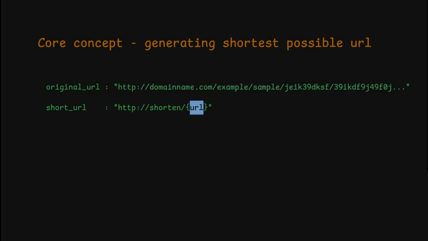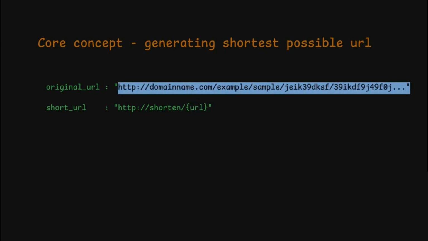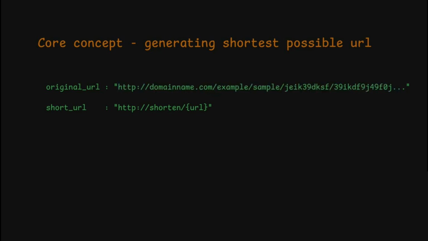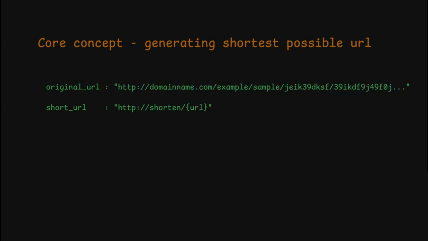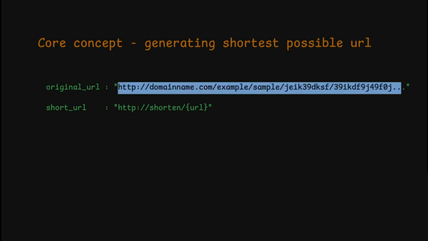So in our system, for every write operation, we have one unique ID saved against every unique long URL, so that at a later point of time when we want to read from the system, we can go to that specific unique ID and retrieve the value of this long URL. So you can think of the unique ID as a key, and this is a value in some kind of storage that we are not sure about at this point of time, whether it could be SQL or a cache.